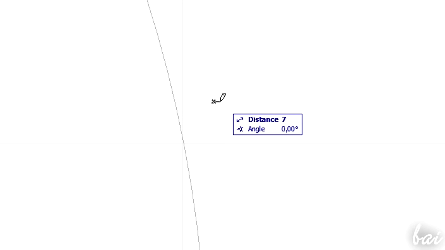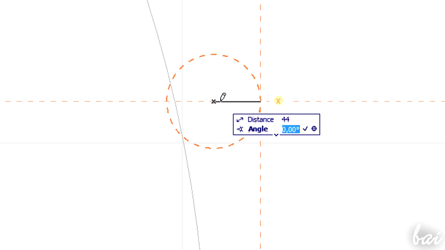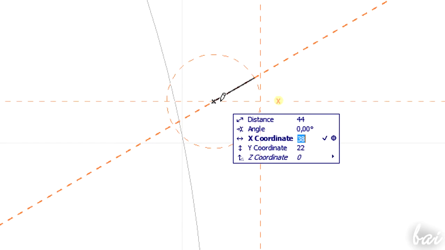To insert precise values instead, type a number while drawing an object. This will be typed inside the small white box. So you can use it to set exactly the distance from the starting point, the length, the angle of rotation, and the position with respect to the X, Y, and Z axes.